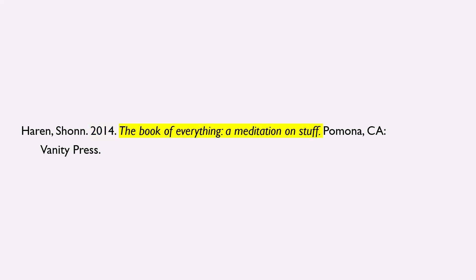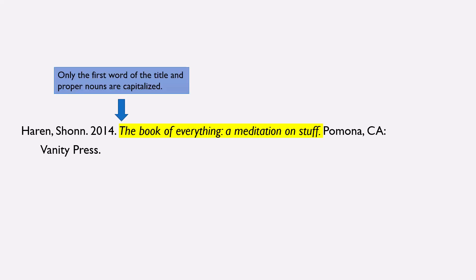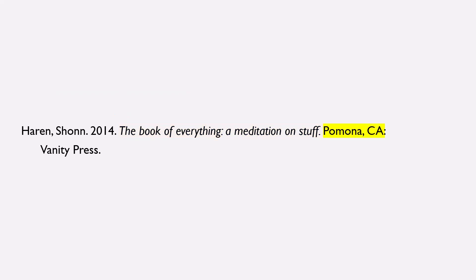The next element in the citation is the title. Only certain words of the title are capitalized in an ASA book citation — these would be the first word of the title and any proper nouns if present; all other words are lower case. Next we include the location of the publisher. This is done to help differentiate between different editions of the book that might have been published in different locations, usually different countries, and would have had different pagination. The publisher location is followed by a colon. Finally, we have the publisher name, which is included because different editions of a work provided by different publishers might have slightly different formatting, pagination, or content. The publisher name is followed by a period.